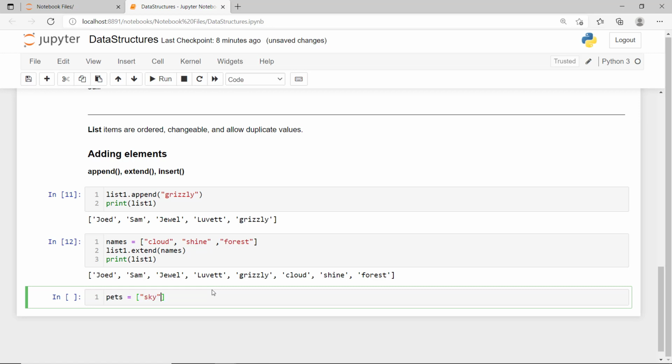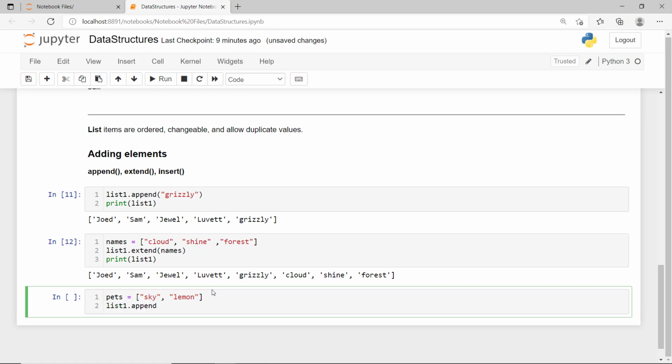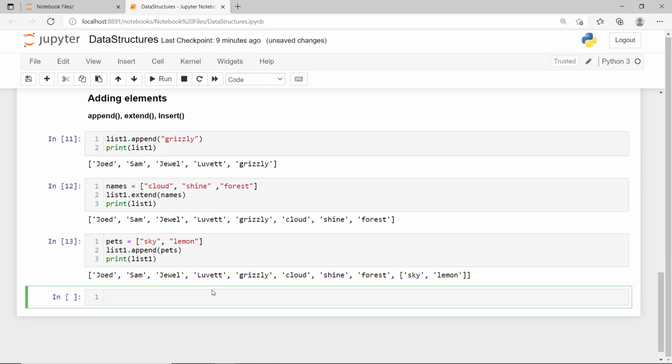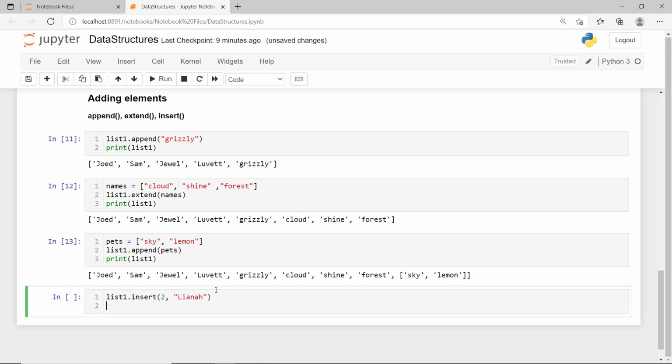Now, you must know that when you use the append method to add multiple elements in a list, it will be added as a single element only. The insert method adds an element to the list by passing the index value as the position of the new item to be inserted, thereby shifting all the elements in the list, increasing the list size by 1.